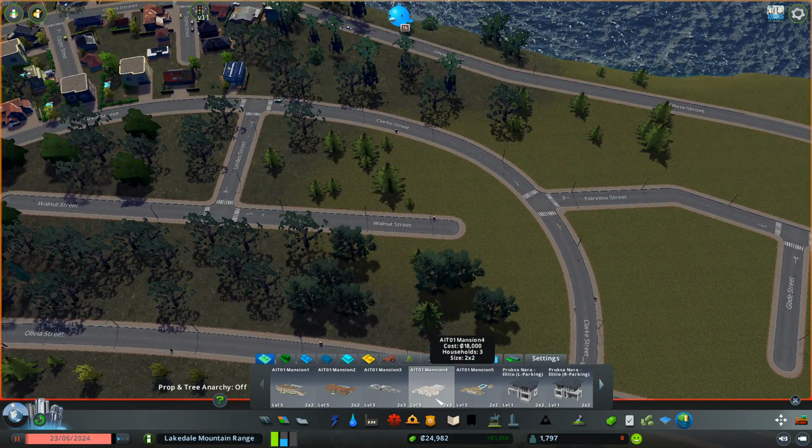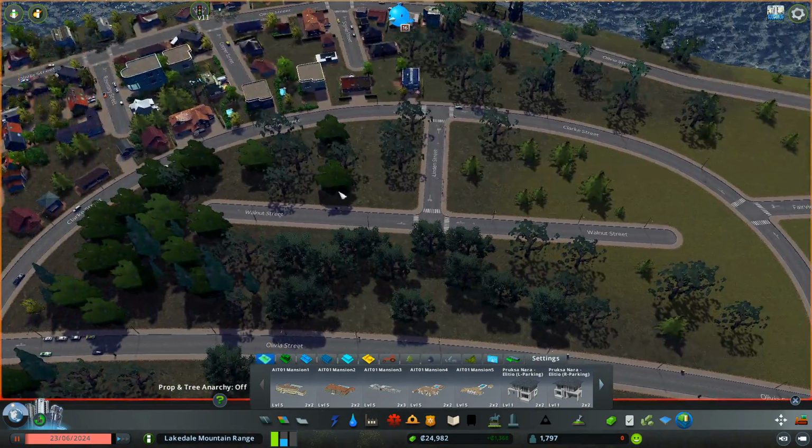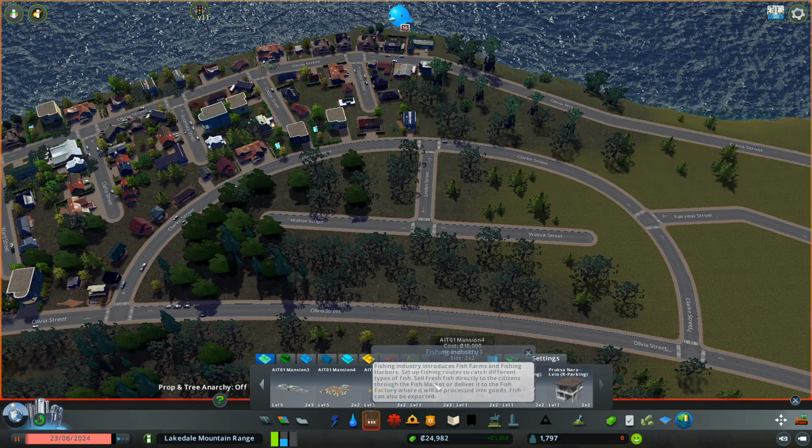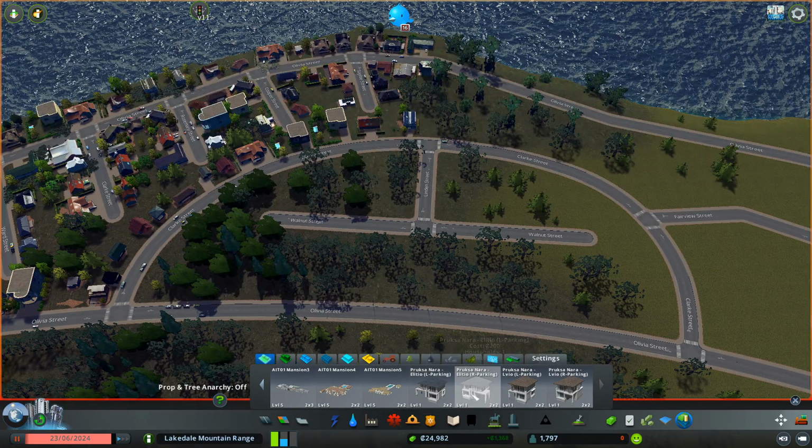So we have a couple of mansions. I'm thinking maybe we can set some nice mansions up in this area and maybe up alongside the river. Now, these do cost a little bit of money. We have some nice little buildings here that we can use.